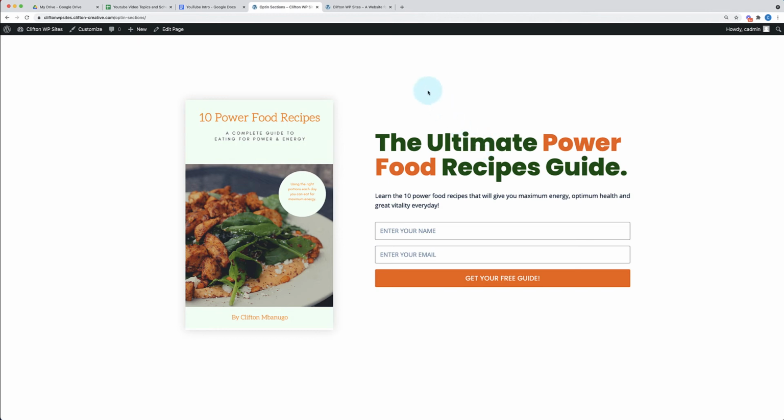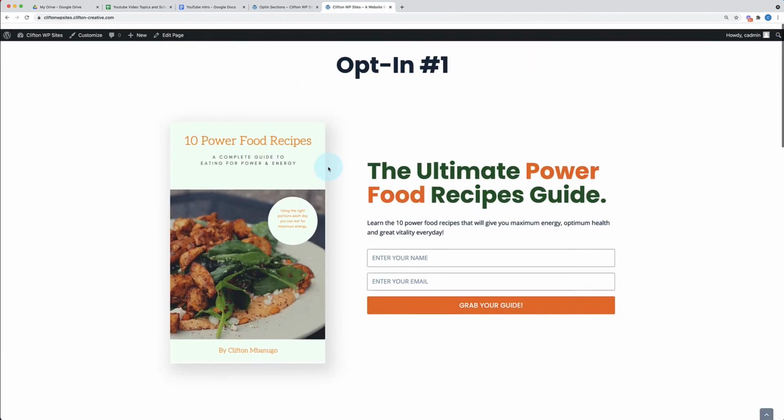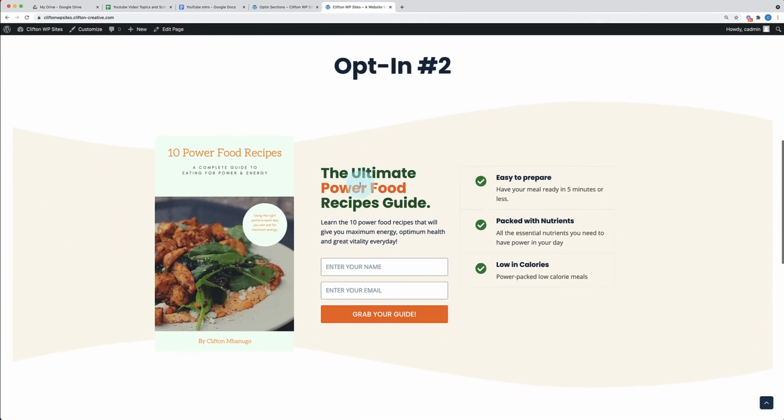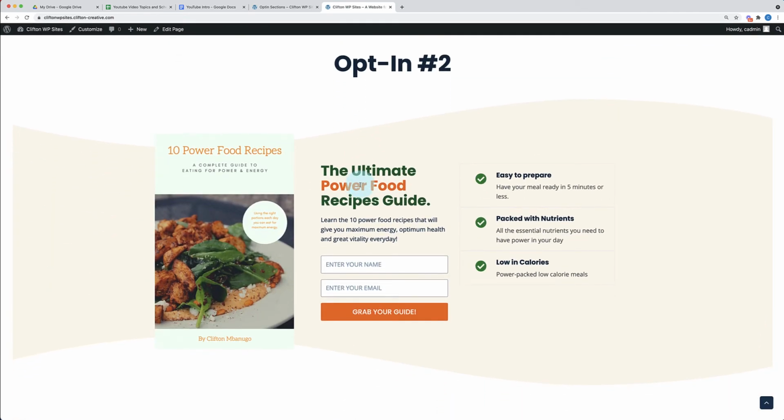Okay, so let's go ahead and build out our next section. Let's take a look at it in review. So this is the one that we just completed. And if we look here, we have the second opt-in. So one of the characteristics you notice about this second opt-in is that it has a background here, right? It looks like kind of like a fish background. We're doing this with dividers. And then we have our lead magnet image here on the left in the first column. We have the opt-in text and form in the second column, and then we have some benefits in the third column. So this is a 3-column opt-in section.